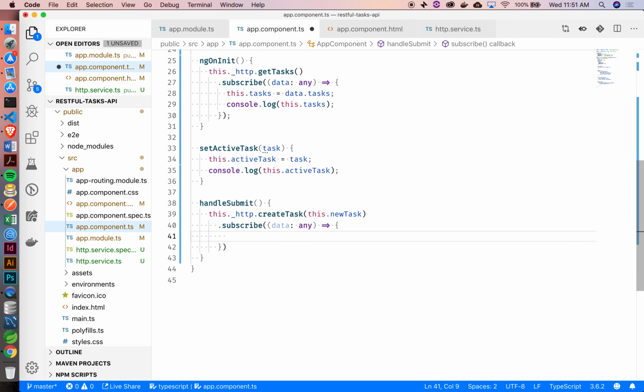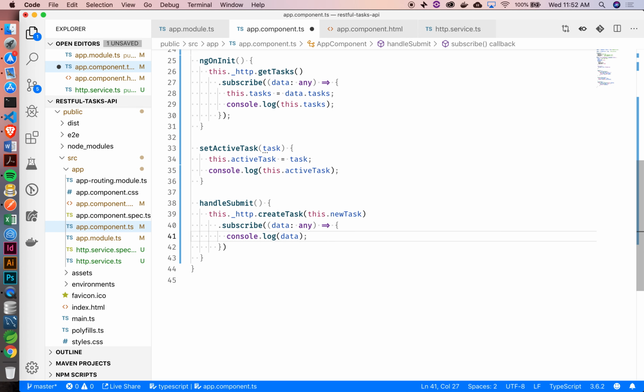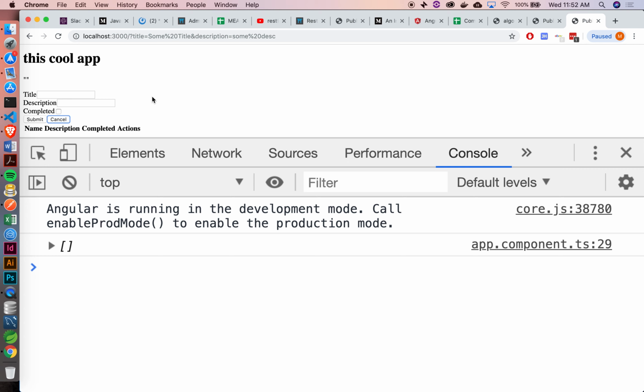And then here, what do I want to do once I have my new task? Print it. All right, let's do that. Console.log data. All right, so let's create a new task.